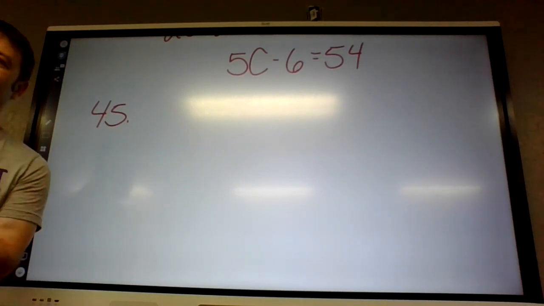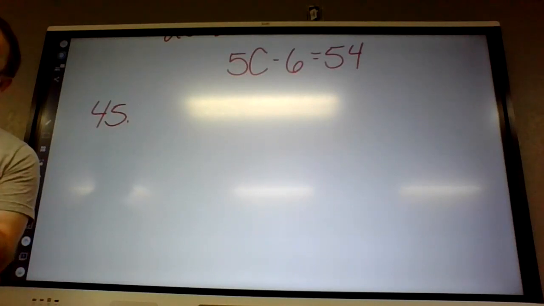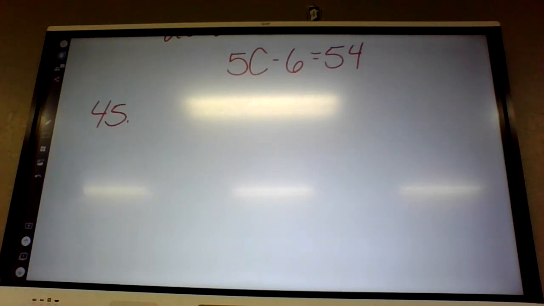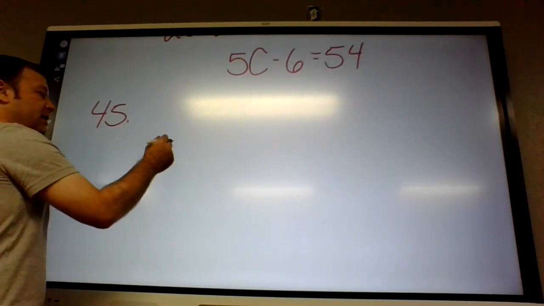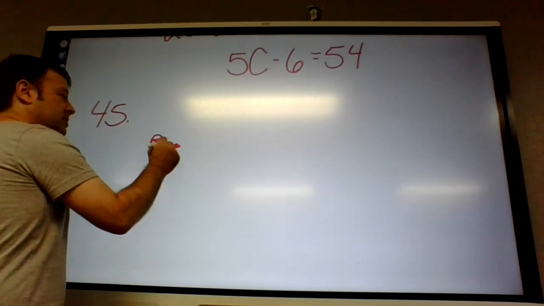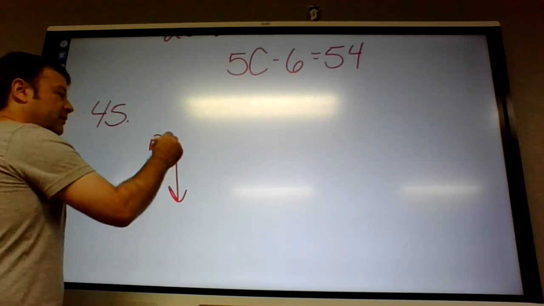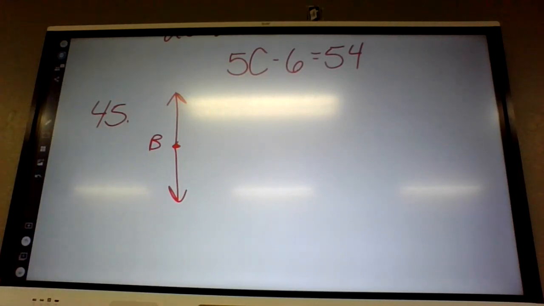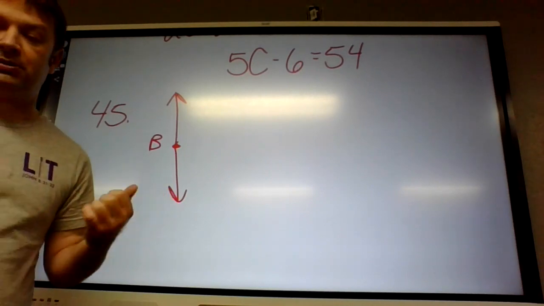A train heads south out of Bloomington an hour after a northbound train left Bloomington. I don't know the diagram. Up and down? So I used up and down because usually we think of north and south as up and down. But it's 2 arrows going away from Bloomington in opposite directions.